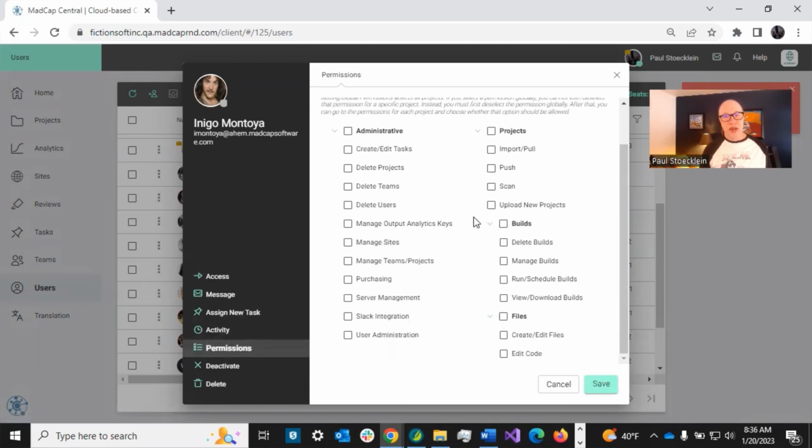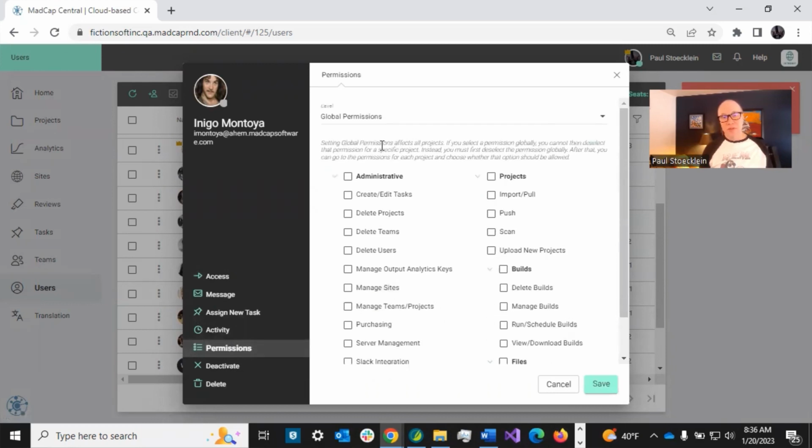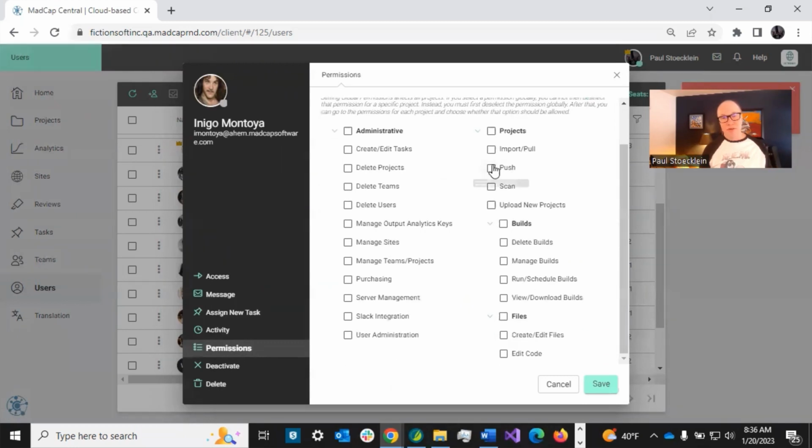Now in this case, he doesn't have any because he was a subject matter expert and we're starting bare bones. I have to decide what I want to give him access to. In this case, I just want to give him access to these. But actually, I don't want to give him access maybe to the edit code option. So I'll deselect that. In Clarice Starling's case, maybe she's an advanced technical writer and she knows how to edit the markup, the XHTML code. And so we're good with that. But Inigo, he's not an advanced user. He's just a contributor. So we just want to limit him to creating and editing files in that content editor.